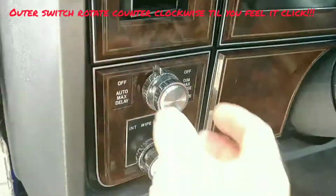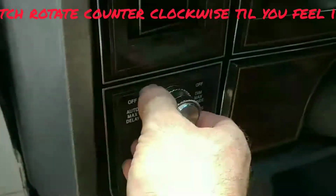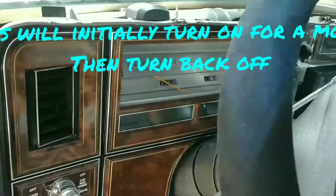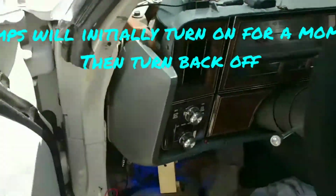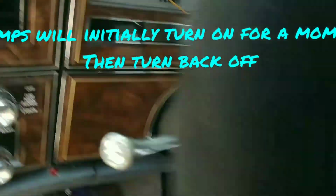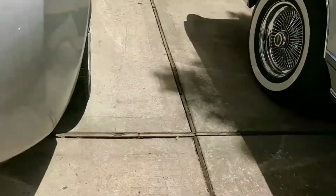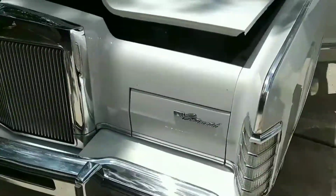Okay. So here's the auto lamp switch. We're going to turn it to on. Okay. So you can see it's on right now. And we'll sit here and wait. And there it went. Turned off. Okay, they're closed.